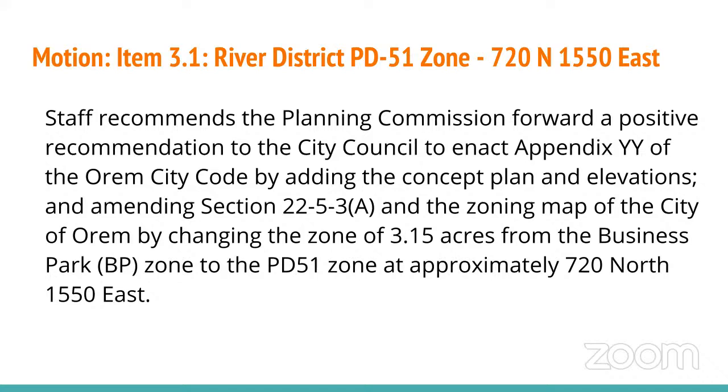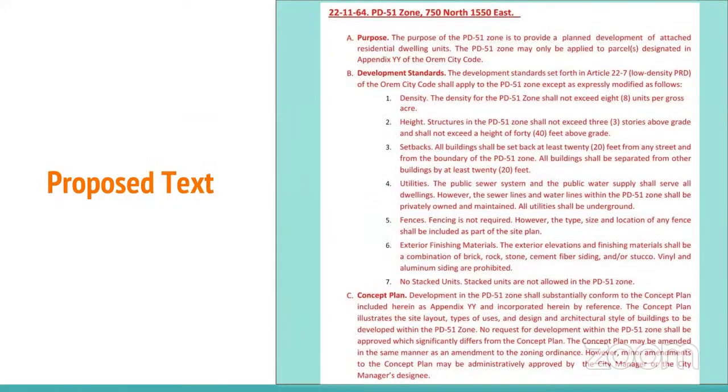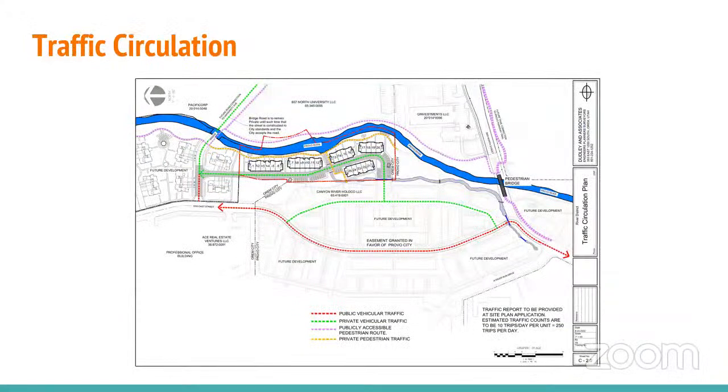Can I ask some other questions? What is ingress going to be? Is it going to be up past the office building, and there is a road that goes out to University just north of it? So this is road development in Provo, and they're building this as part of that development. This will connect, so they'll have an access here into Provo and access out on 1550. They'll have this access here, and then they'll have a private street and they'll actually have access to University Avenue. So that's going to be private for now, going to University Avenue.